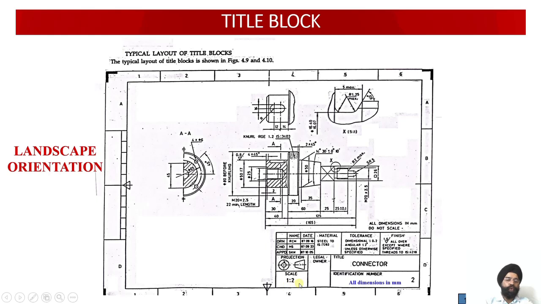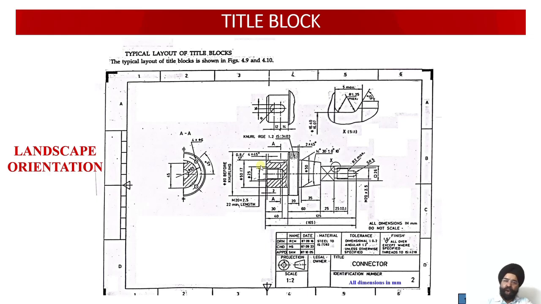Scale is 1/2. What does this mean? This means that the component is drawn at 50% of its size. I am drawing the component onto the piece of paper or the drawing sheet at 50% of the size. If the component dimension is 200, I am going to draw 100 only. If the component dimension was 300, I am going to draw 150 only. So scale means that if the object is big, I have to scale it down, reduce the size, to appropriately fit it onto the piece of paper.